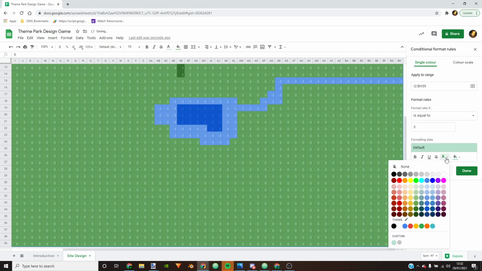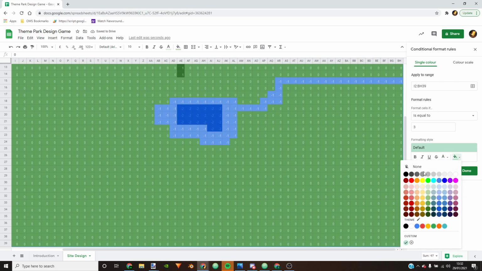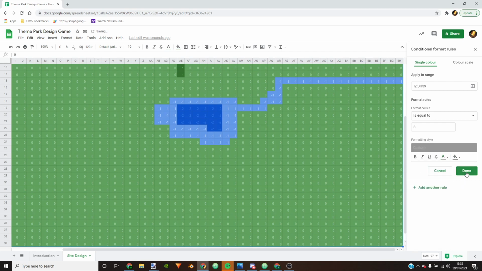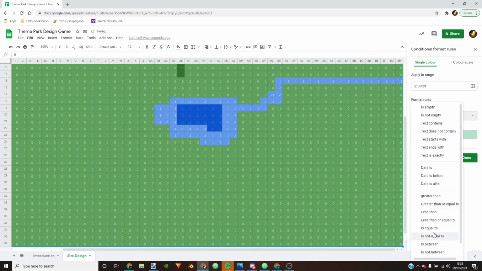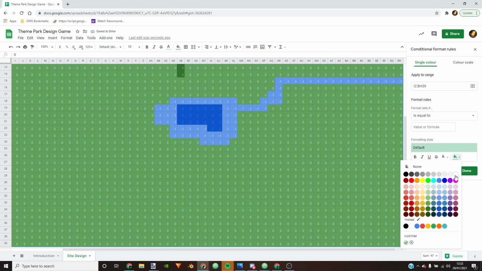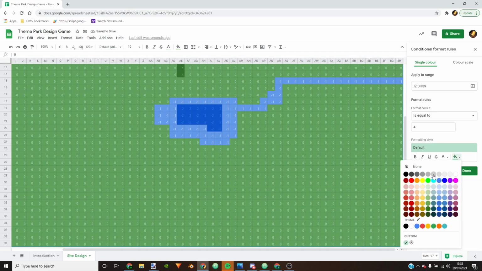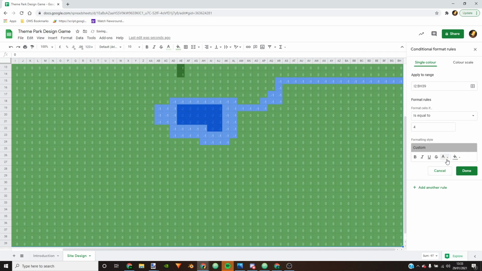3. We're going to go with a slightly lighter rock and a slightly lighter text, and a new rule is equal to value, what are we on now, 4 I think, slightly lighter rock, and slightly lighter text.